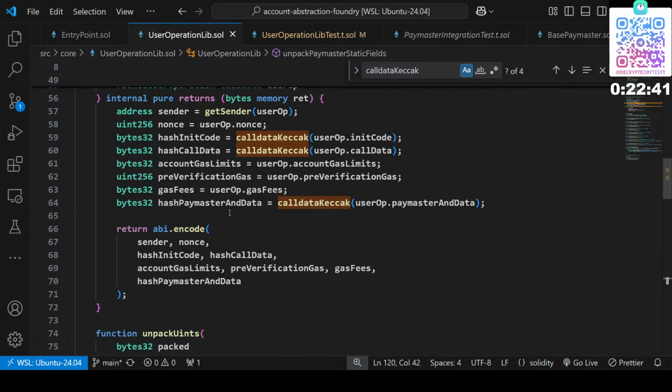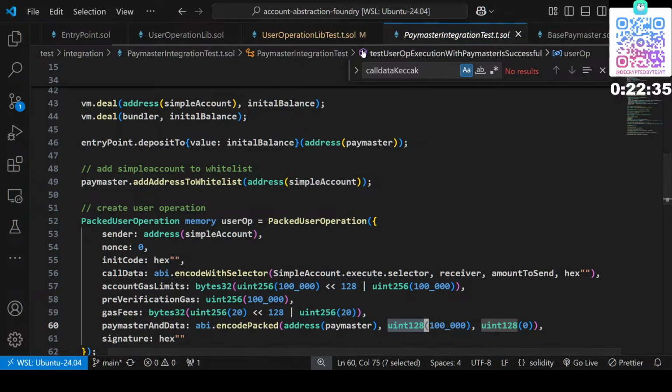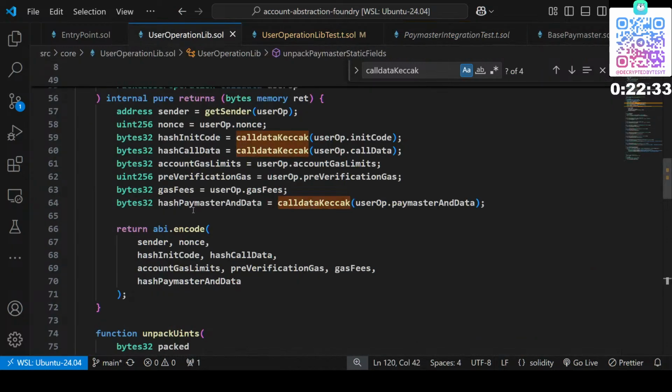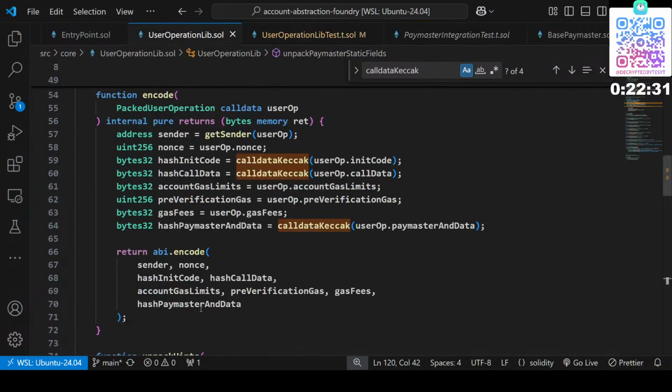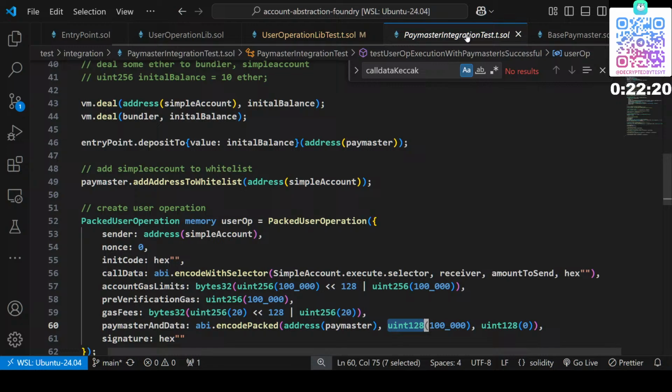So I'm pretty sure the issue will be here. Yes. The paymaster and data. Whatever data we return. Okay, we have issue with hash function. We already know that.